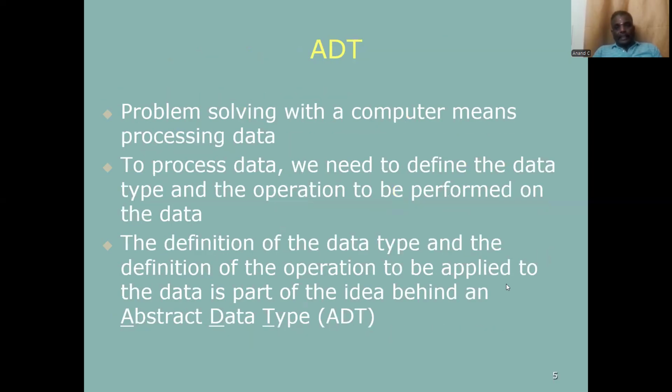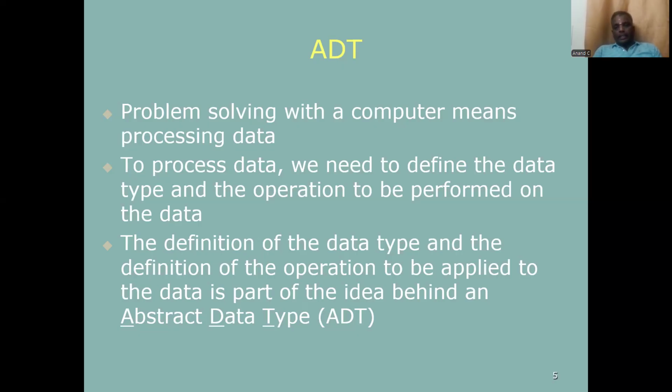Next one is ADT, that is an abstract data type. Generally, problem solving with the computer means processing data. To process data, we need to define the data type, what data types are used in the program or problem, and the operations to be performed on the data. Finally, the definition of the data type and the definition of the operations to be applied to the data is part of the idea behind an abstract data type.